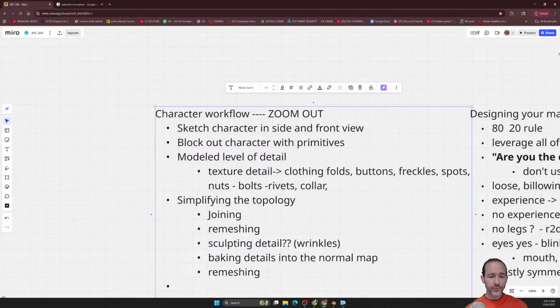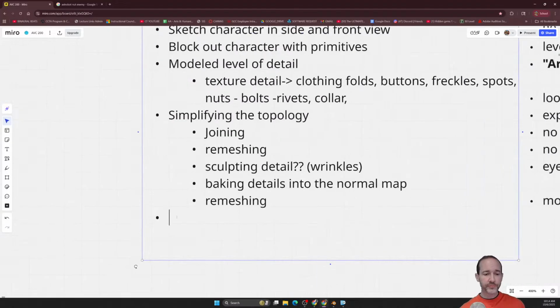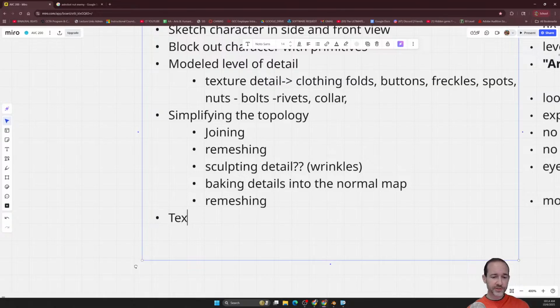Then at this point, where we hopefully will be by the end of this week's assignment, we will texture paint this object. Again, the level of detail depends on your style.